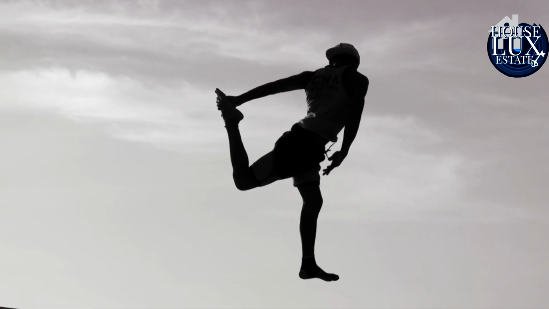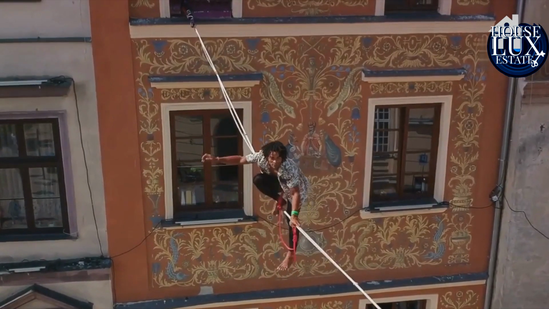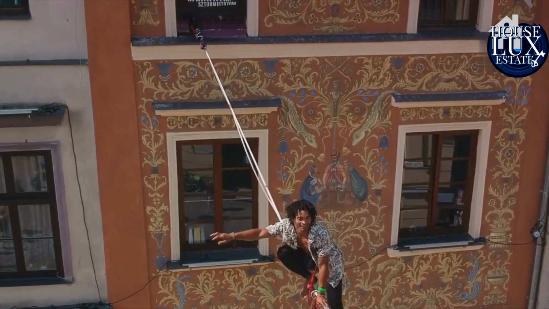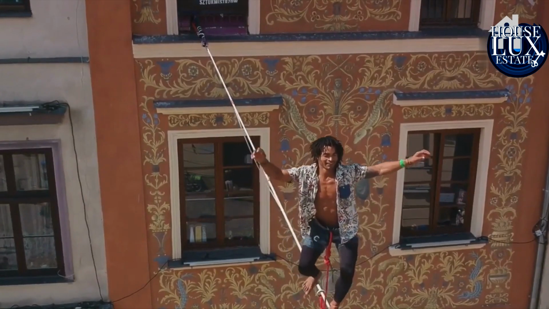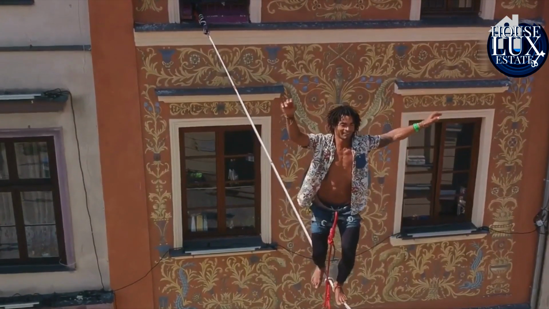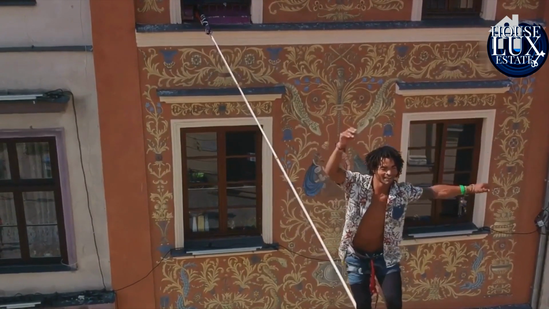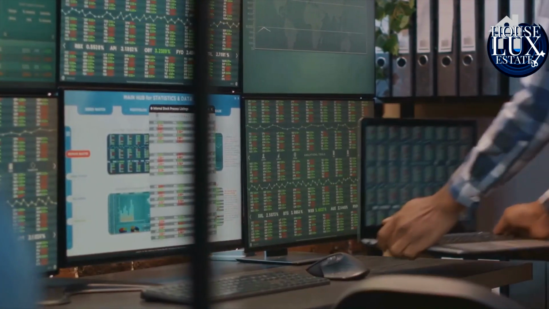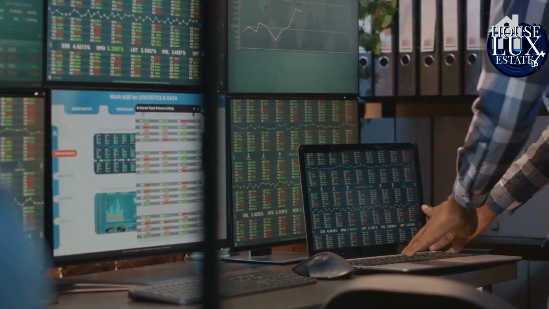Lastly, don't let the allure of potential profits cloud your judgment. Always remember, the market is unpredictable and volatile, so don't trade more than you can afford to lose. It's akin to walking a tightrope. You need to maintain a perfect balance to prevent a fall. So there you have it. The key points to keep in mind when using technical indicators for day trading.